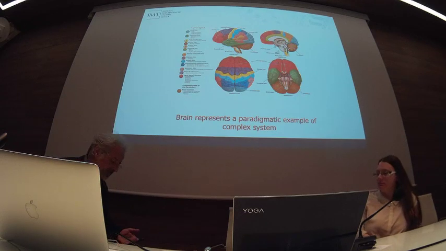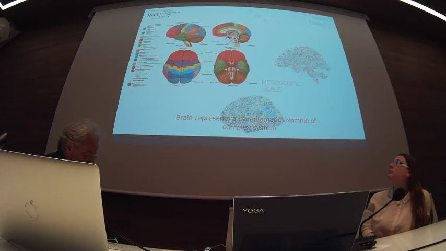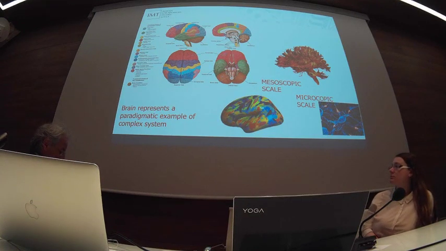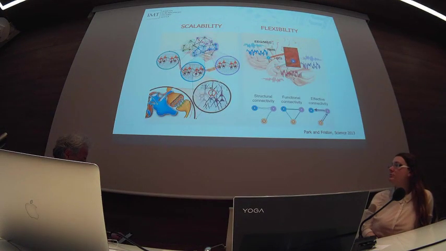First of all, let me say that the brain represents a paradigmatic example of complex systems. This is because its function can be modeled and described both at the mesoscopic and at the microscopic scale. So it's a multi-scale possibility of description, and the natural environment to describe and model interactions within the brain, with this large amount of objects communicating with each other, is complex networks. About the spatial scalability, you can choose the resolution at which you want to describe the system.